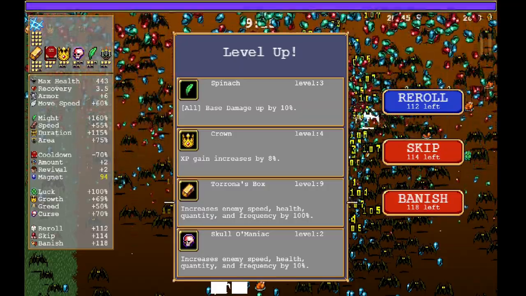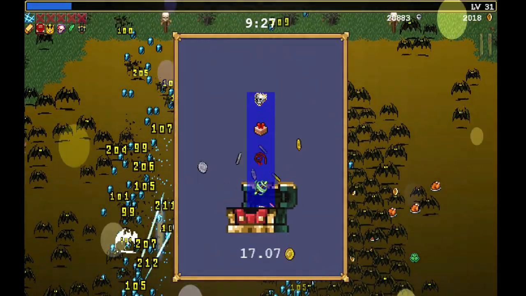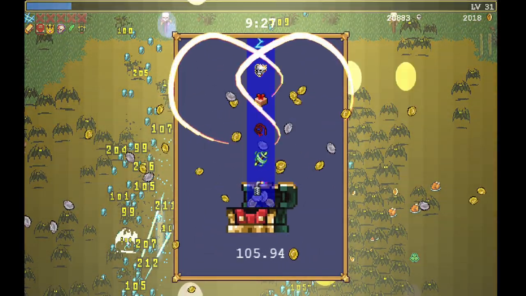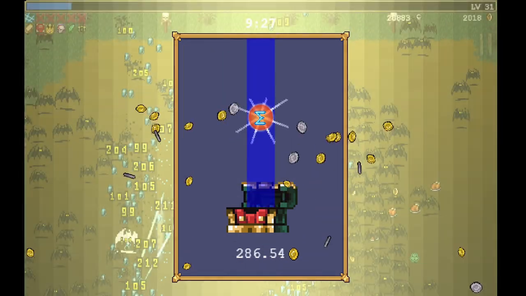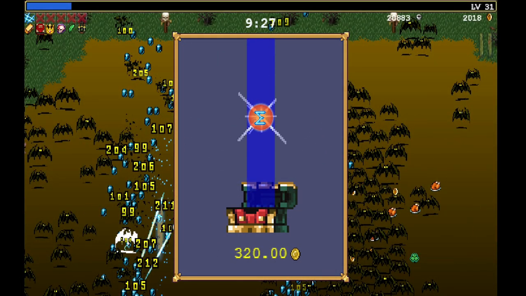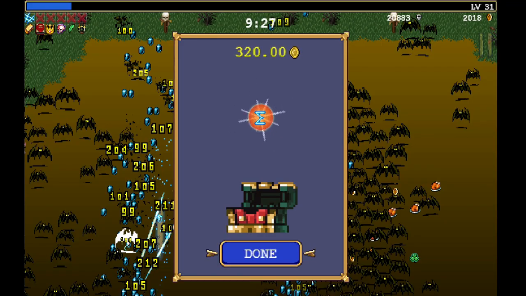Okay, we have 12. I think it's time to take Tirana's box. Did we get... Yes, okay, cool. Yeah, you can always tell by the items you see in the roulette. And what is this? Give me the pop-up. Soul Solution. If more enemies are defeated, the stronger it grows.